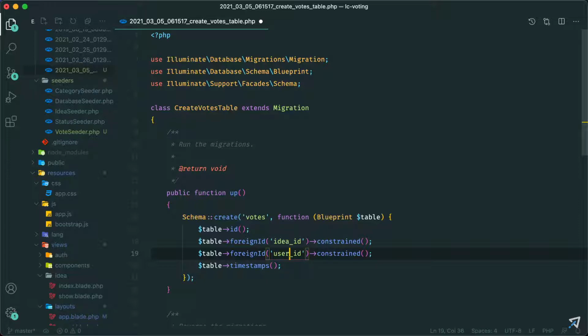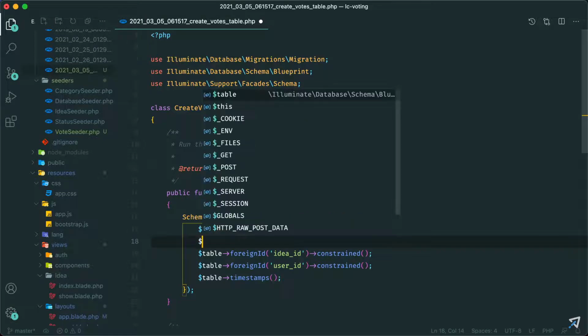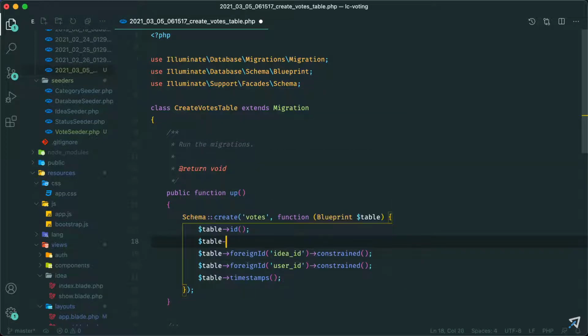So we should enforce that the combination of idea ID and user ID should be unique. So we can do that using $table->unique, and we can just say the combination of idea_id and user_id, like I just said. And this will enforce data integrity within our database, which is a good thing.